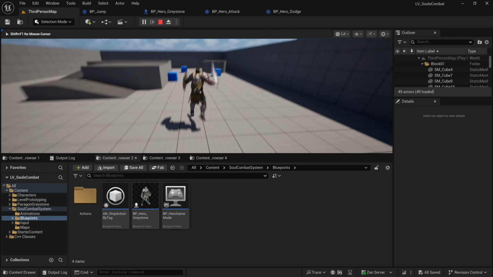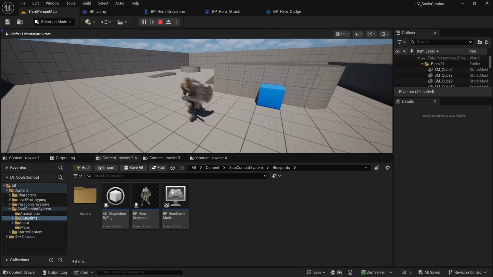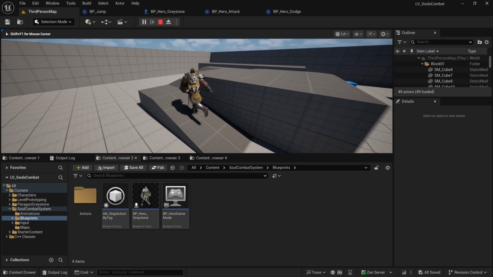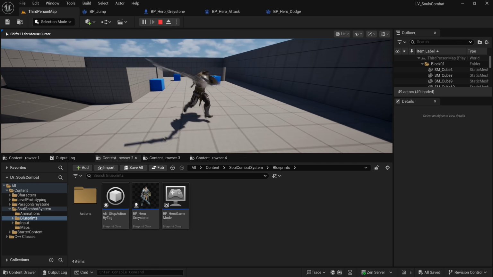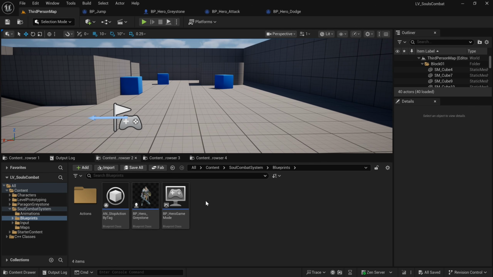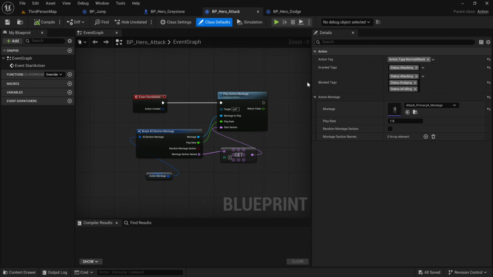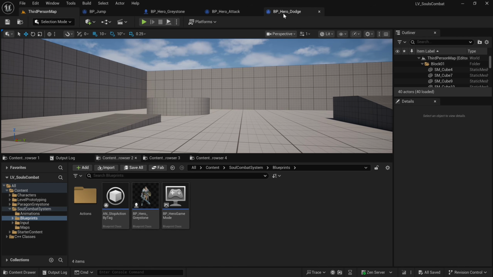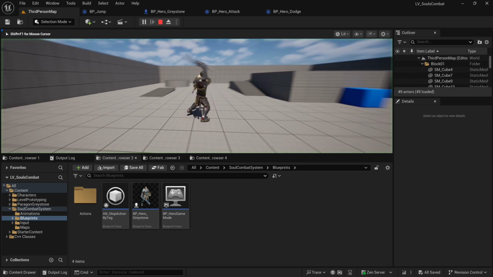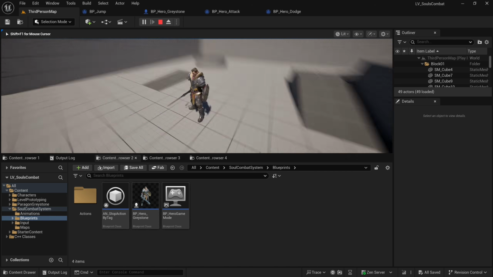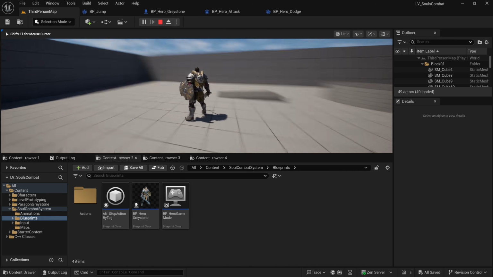And it looks like that fixed it. Yep. And it should even work whenever we fall off, since we're using on movement mode change. Yes, it does. Okay, next let's add support for action canceling. So we want to be able to dodge during attack. So let's go to the hero dodge and let's remove attacking. So that way we can dodge while attacking. But that issue is back now where we can no longer attack if we canceled early.